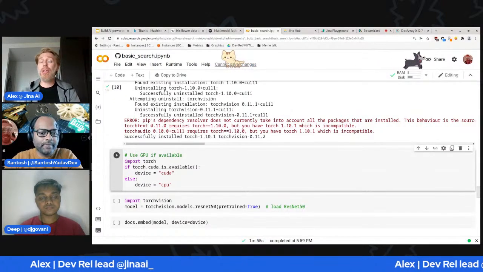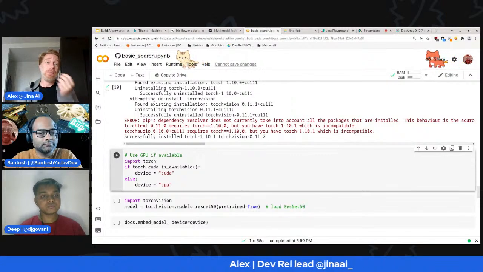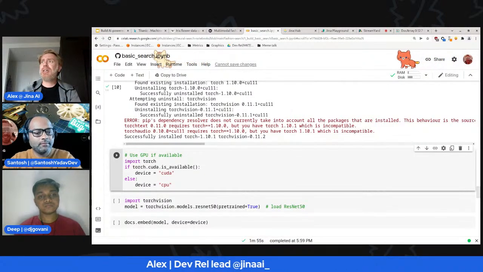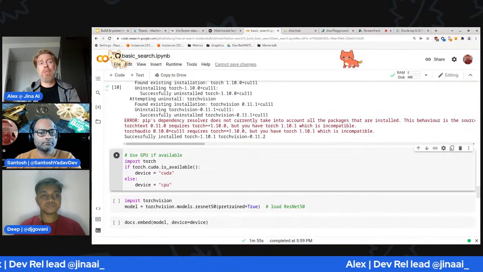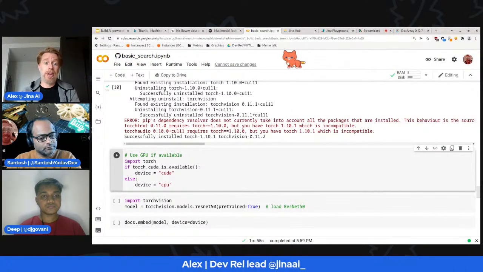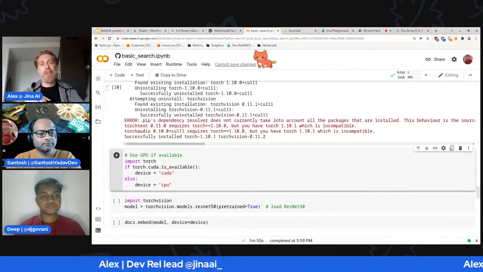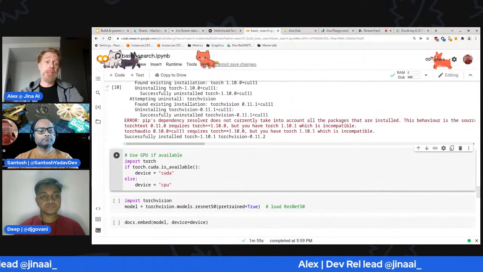Or you can use a whole bunch of other models straight out of the box. And Jina lets you scale things up, deploy to the cloud as well. Whereas TensorFlow and PyTorch, they're just about building the models. And then you have to use other libraries for other things. So I would say they're very different use cases.